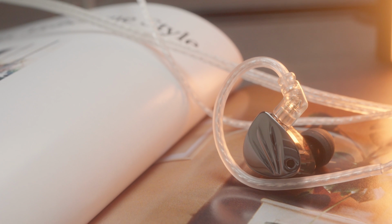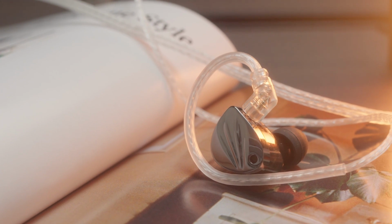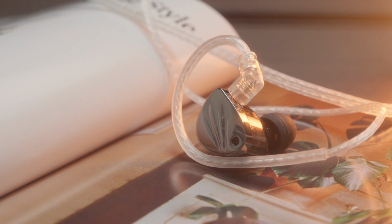Sound. I personally use the Lotoo PAW S2 and Pogo Touch Titanium when testing the Krila. The Krila is rather easy to drive on my dongle, but they certainly do sound better with a bit more power. I give kudos to KZ for managing to create quite a technical sounding IEM, especially at this price point being sub $20. I think that it does well when it comes to technicalities. You actually can get quite decent detailing and rather good separation in this price bracket.